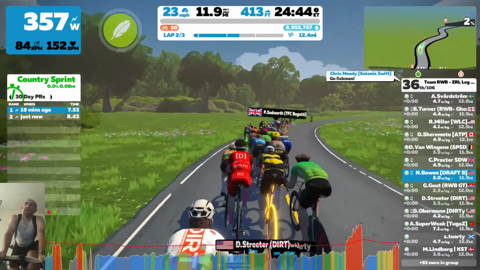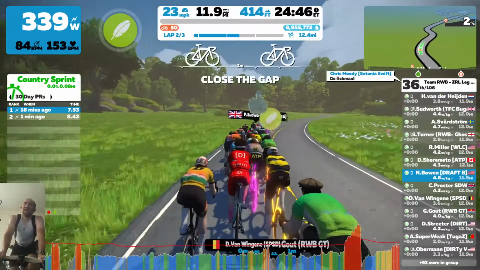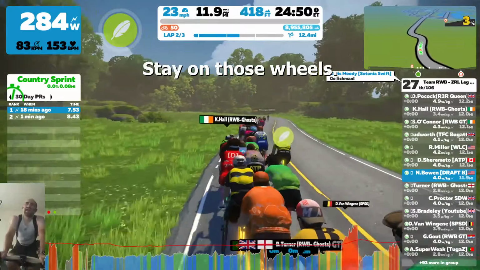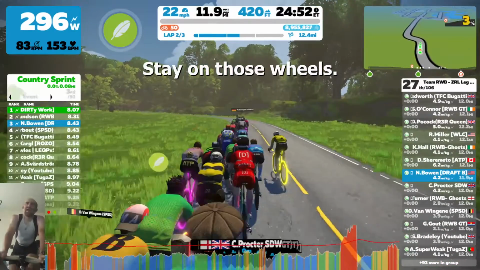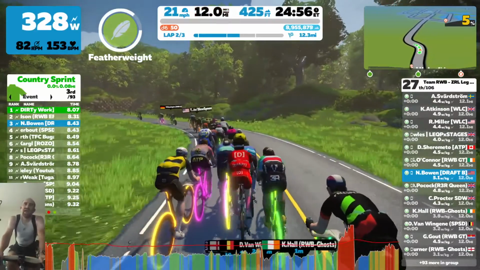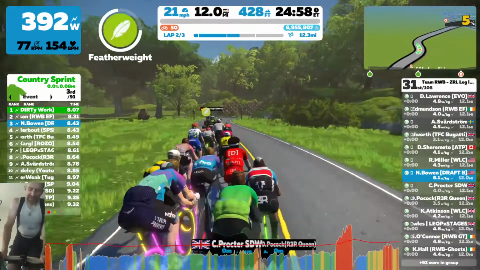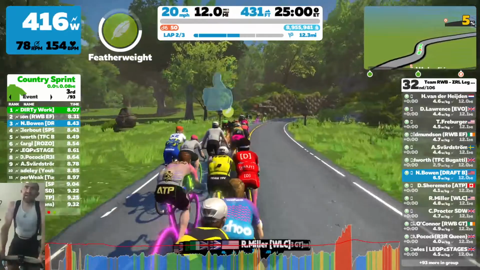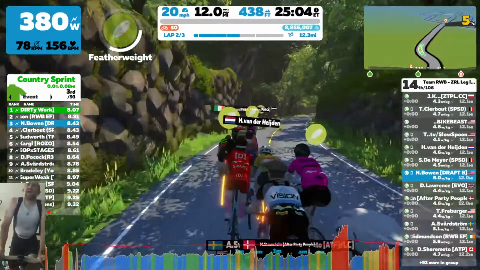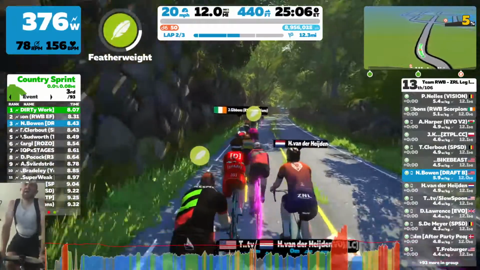Because someone's definitely going on the front at this point of this race. So you could break it apart. Because here, there's definitely a gap opening up there. So I dropped the feather that I got there nicely. So move up. At least get close to the people who are closing the gap.